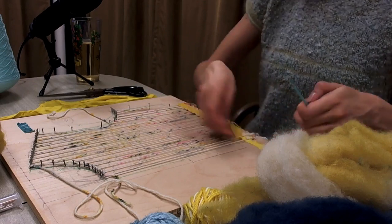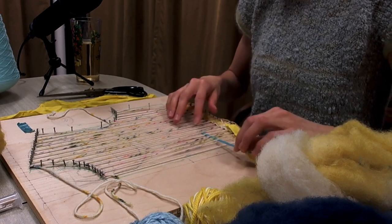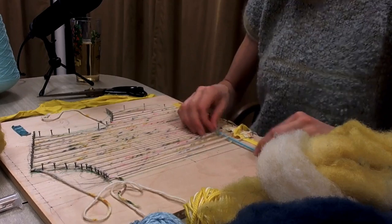So I also dyed all this fabric, and I'm going to cut some of it into strips as I go. I think I'm going to make a little pattern or something. Oh, maybe I'll make a placket. That'll be nice.